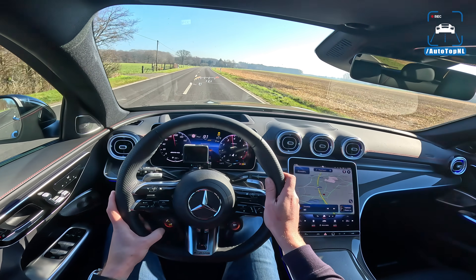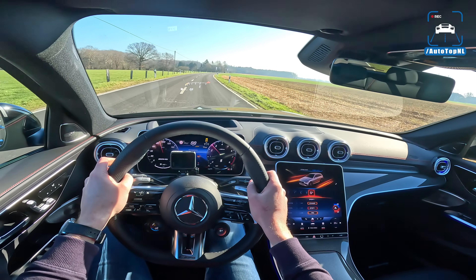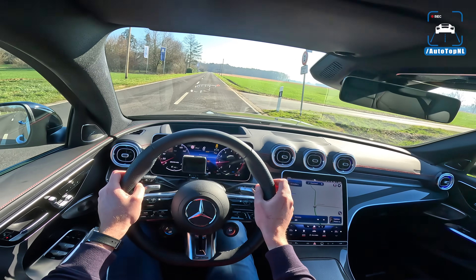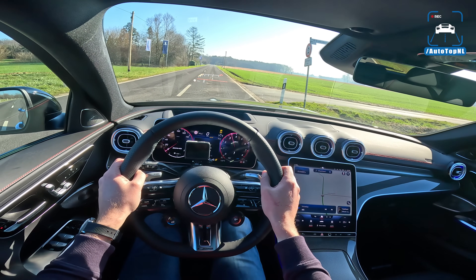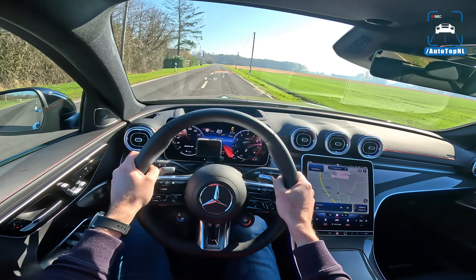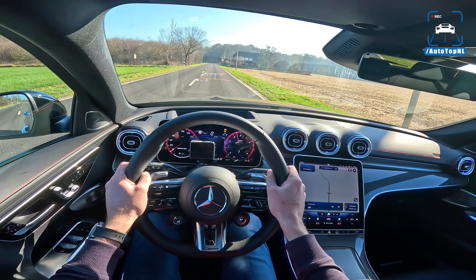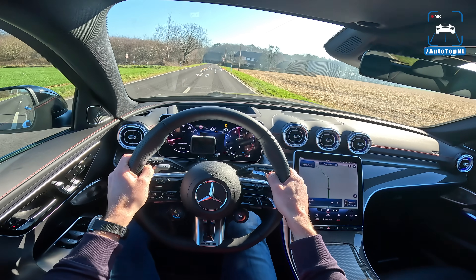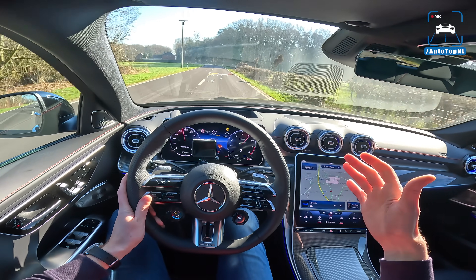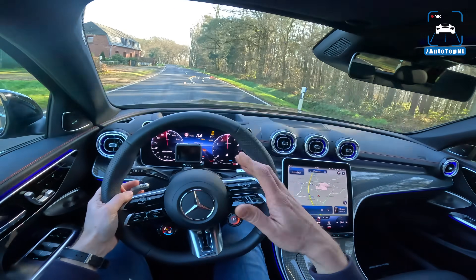And there's another very weird thing — it's just a bit over the top. So if we do launch control, you get a super fake rev limiter sound. And then you release the brake — the fake sound changes. It raises the front or it lowers the rear. And then you do 0 to 100 in 4.7 seconds in the touring, in the estate, and 4.6 in the sedan. Which is quite quick — and we did 4.6, so it definitely performs there.